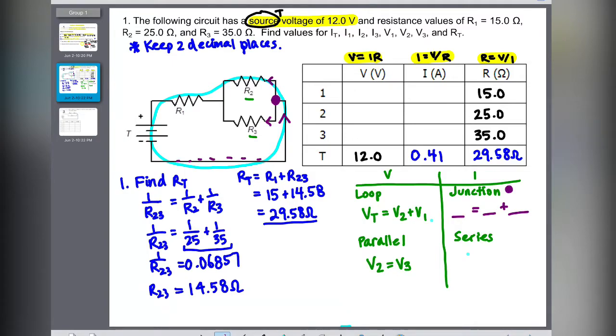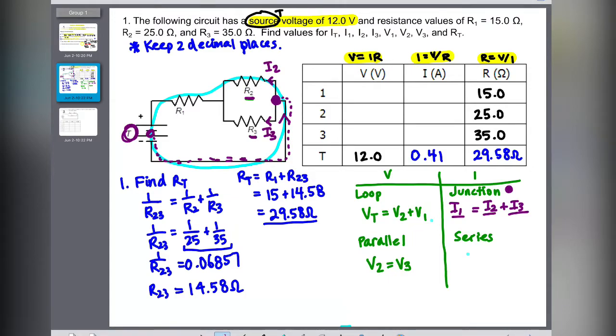So what's the name of the current that's going in? It's not anywhere close to the purple dot. You kind of have to trace backward. Use your finger and trace backward until you hit the first thing, which is the T. Okay, so current IT is the name of the current that's going in. And it's going to split into two currents. The name of the current that's going through the second one is called I2. The name of the current that's coming out through the other is I3. So I have I2 plus I3.